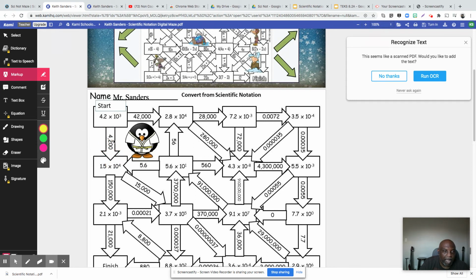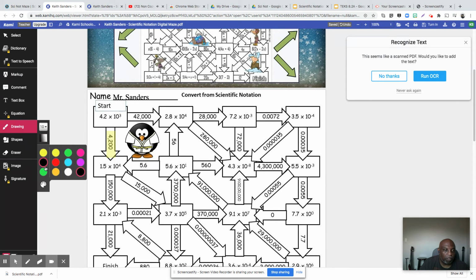Why is it highlighting text? Then we go to box highlighter. See what I can get. There we go. Box highlighter is what I'm looking for. Okay, so with the box highlighter, I just highlighted what my answer is. Now the students can show their work, so I'm going to use a black pen. I'm going to make this mark kind of small because I want to show myself with the arrows. Maybe I'll do it in red so I can show my work.